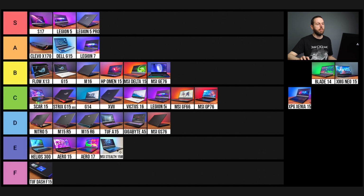So the Stealth 15M does have an upside-down motherboard, which just seems to be what MSI do to all their thin laptops, like the GS76 and Delta 15. As a thinner laptop, it does end up being fairly expensive, and as I said before, that's just the way tech works, right? More expensive and higher tier hardware equals more cost. The problem is, with that thinner design, you just get lower power limits, which equals less performance. At least the Stealth does have a camera, unlike the ASUS. So I guess there's positives and negatives when comparing the Dash F15 and the Stealth.